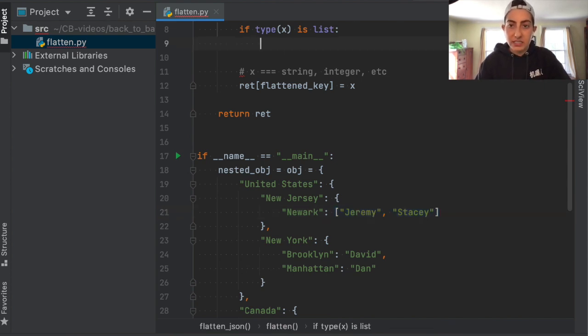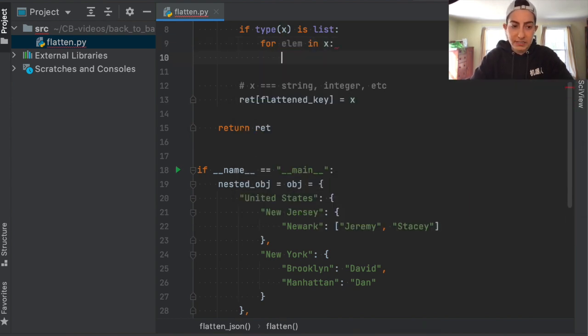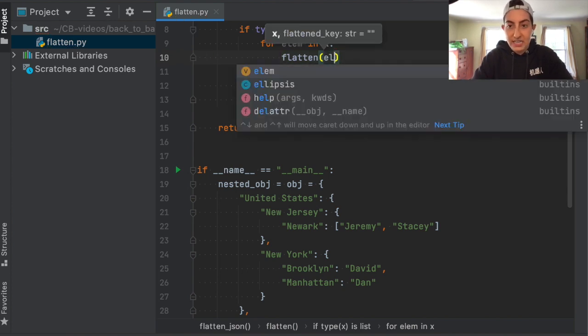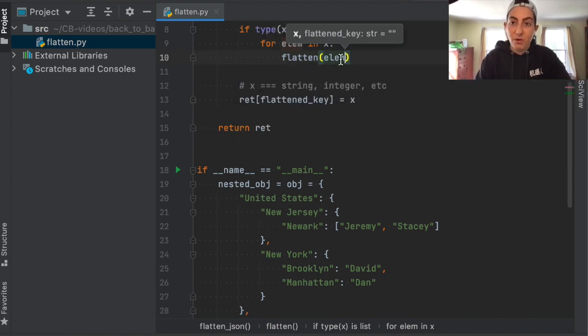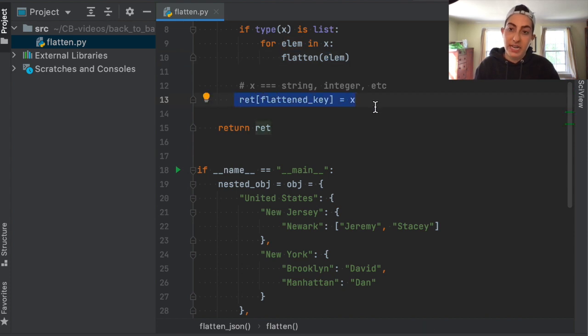So in this case, we can just do something like, for elm in x, so now we're looping through that list, we want to call flatten with each element, because then what we do in this case is we want to basically end up in our base case, right? This is where we want to ultimately end up.